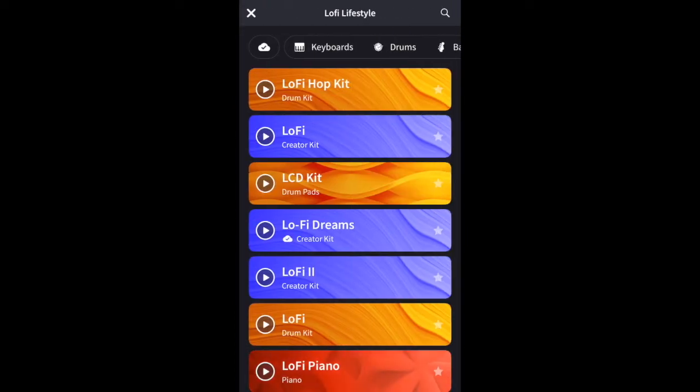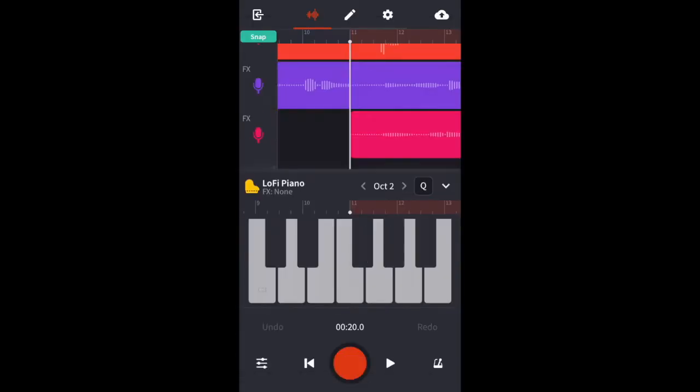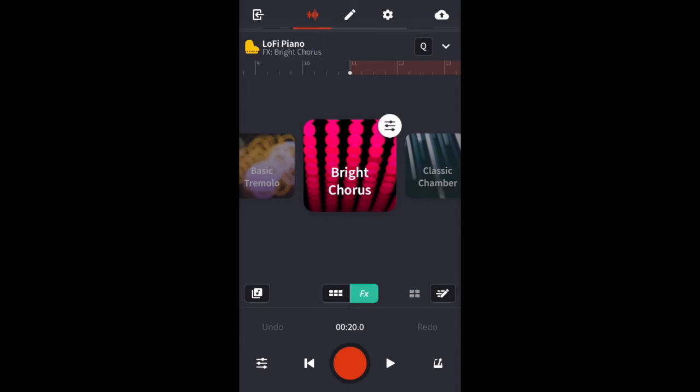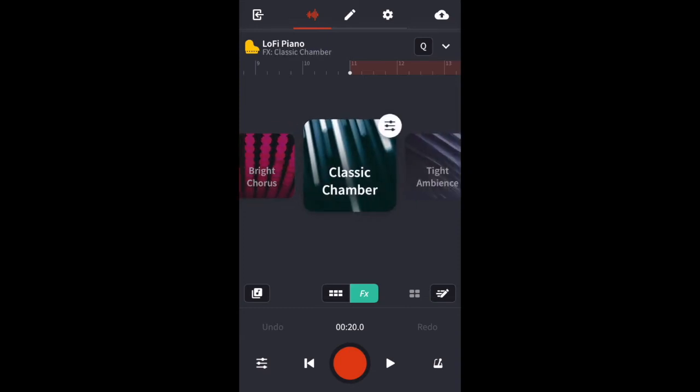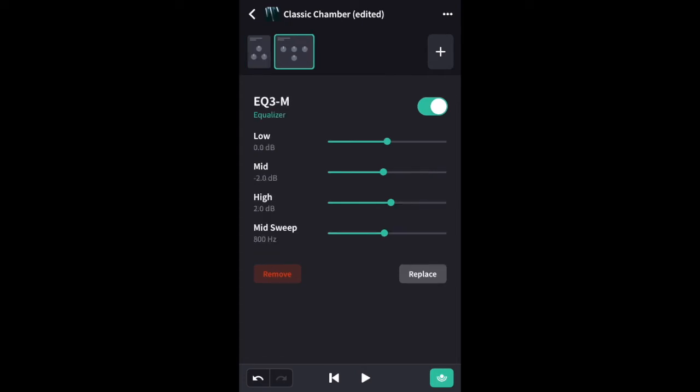sounds like, and then when you are happy with your selection, you can download those onto your phone and use those. Open up the keyboard to sort of play it as you would whether you're using Logic or GarageBand, and again you can also use audio effects to manipulate the sound further.